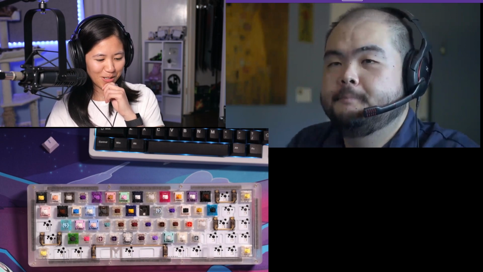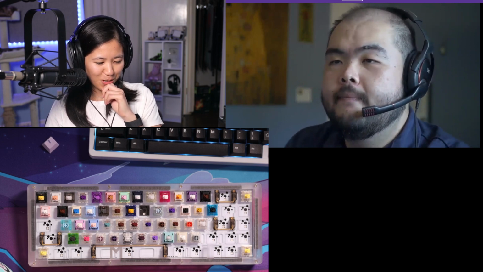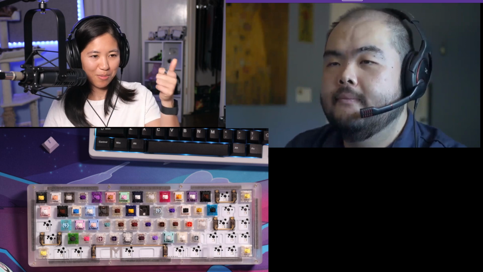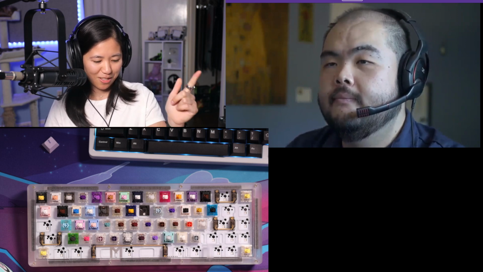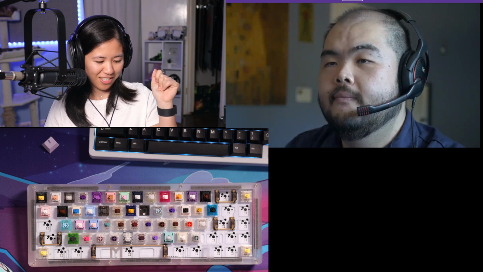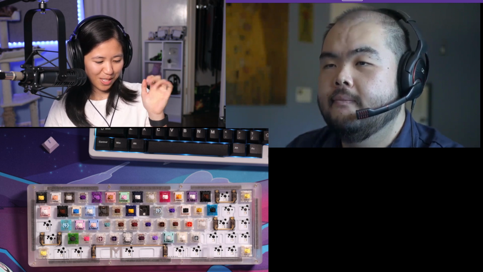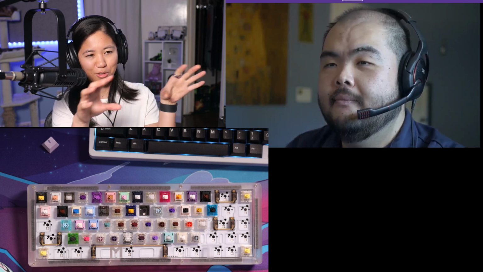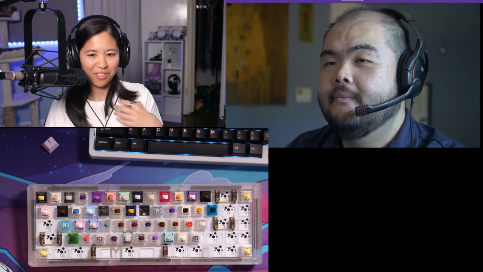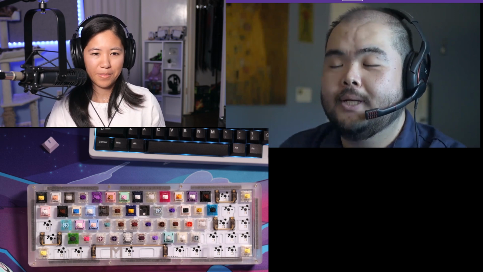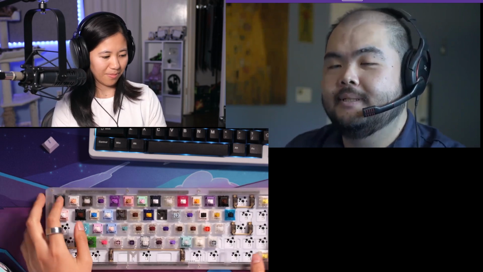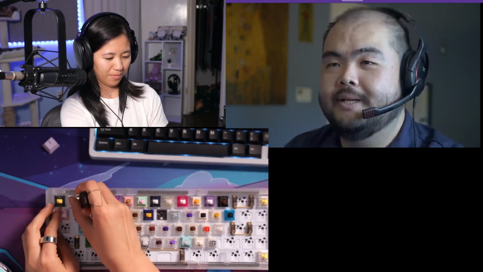That's smart. I am familiar with the pandas, at least the big ones, so the Drop Holy Panda and the Glorious Pandas. And then I also know U4Ts and Zelios. Those are the ones that I've had full keyboards of and have typed on consistently. Those are some pretty nice medium heavy to heavy tactiles, or strong tactile bump rather. Yeah, let me get those out.